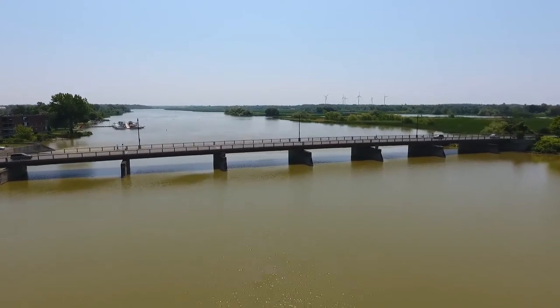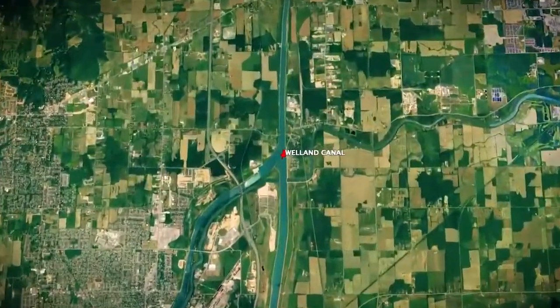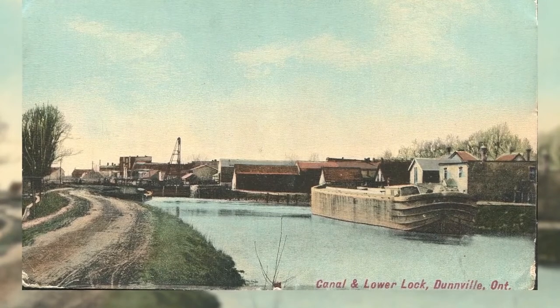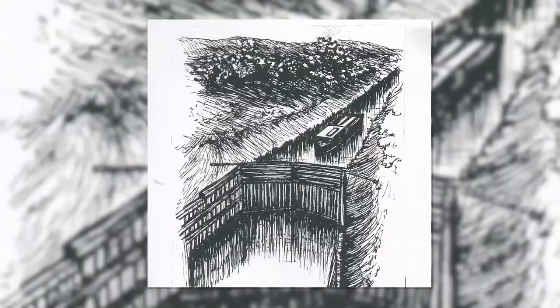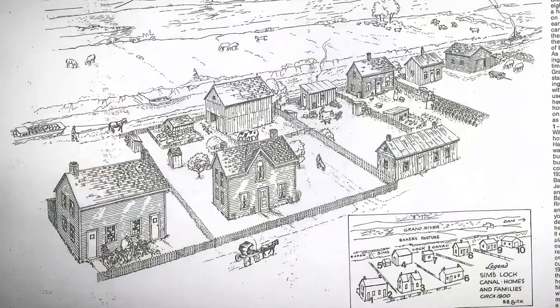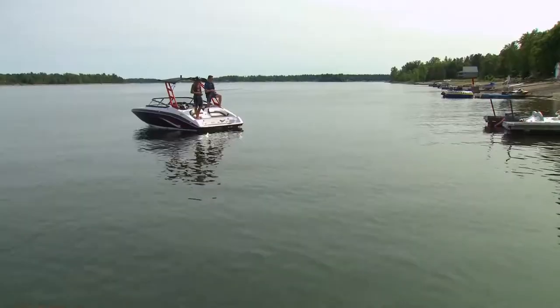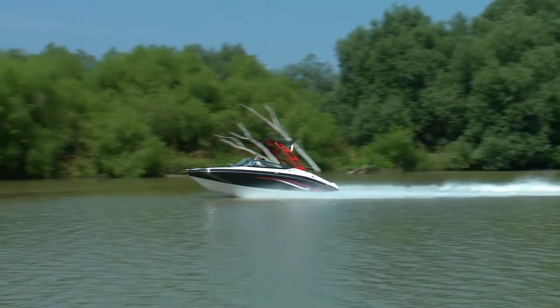Most rivers are really shallow and not conducive for power boating, but this one — because there's a dam in Dunnville — it brings the water level up so you can do boating. William Merritt came over here and built the Welland Canal to bring boats from Lake Ontario to Lake Erie and access the upper Great Lakes. He didn't have enough water to run the lock, so he built a dam in Dunnville, and they built a canal from Dunnville to Welland to feed that water. Along came one of his compatriots, Colonel Thompson, who built the Grand River Navigation Company — basically a whole series of canals and locks all the way up the river through Cambridge and Kitchener. And remember, this was before trains and roads — they pulled horse-drawn barges upriver and floated them back down with produce, and it really settled the whole interior of Ontario. It's one of the world's best trout fisheries in the north end, in the cold water fishery up in the Dundalk area. We were up there at Bellwood Lake. Down here it's a warm water fishery, so it's the most diverse fishery in all of Canada.